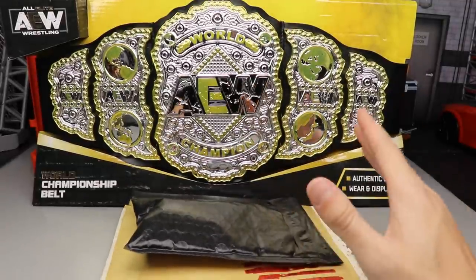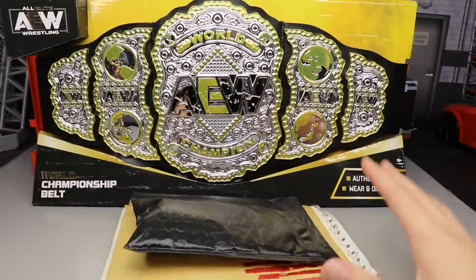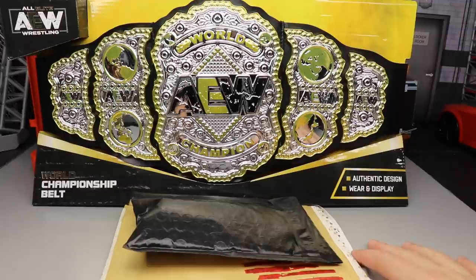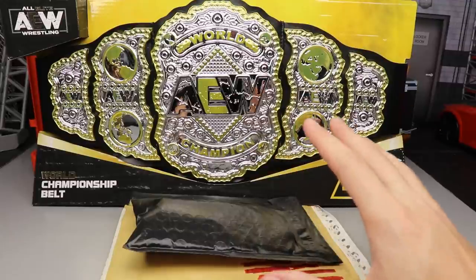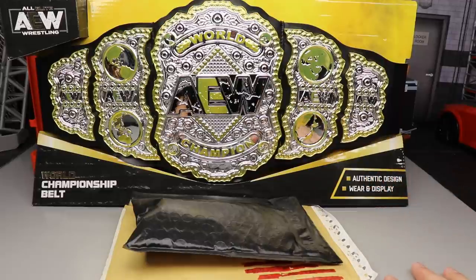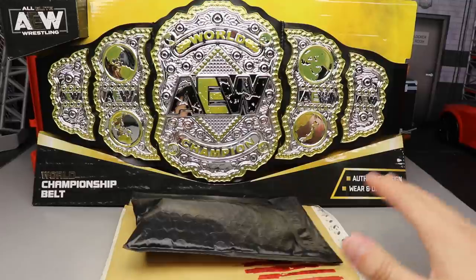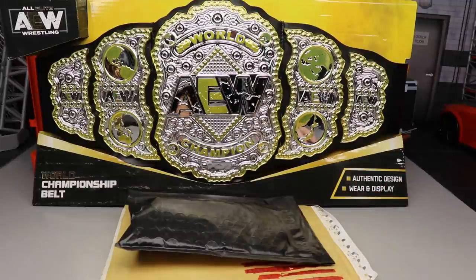Today we have two epic packages as well as the AEW World Championship that you guys saw in yesterday's video. If you missed our AEW figure hunt video, definitely go check that out — we were hitting up Walmarts trying to find it. Turns out only a few Texas and New Hampshire Walmarts actually got them. I'm waiting on my Brick Seeker numbers to go up, and I'm also expecting my Ringside Collectibles AEW Series One figure. Let me know which ones you'd like to see reviewed in the comments below.